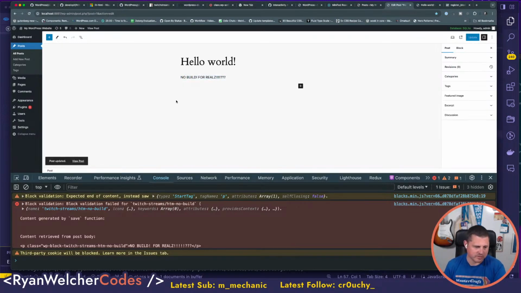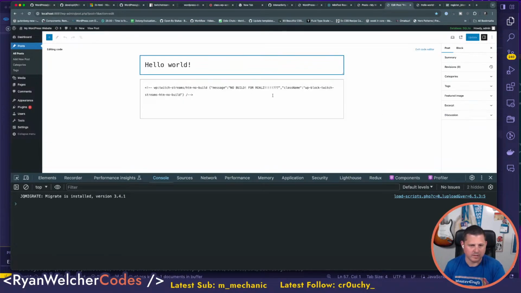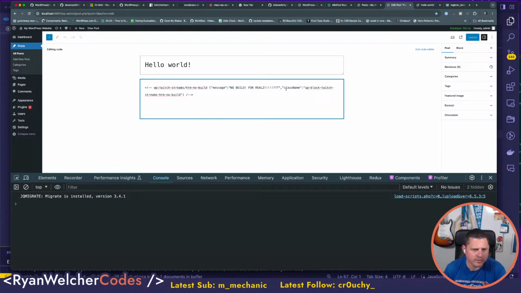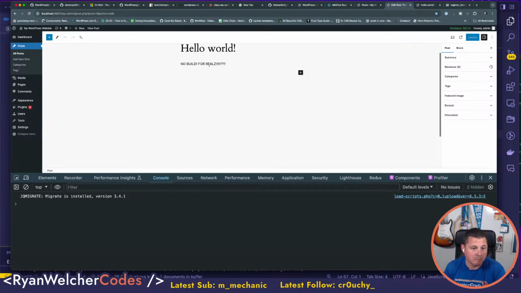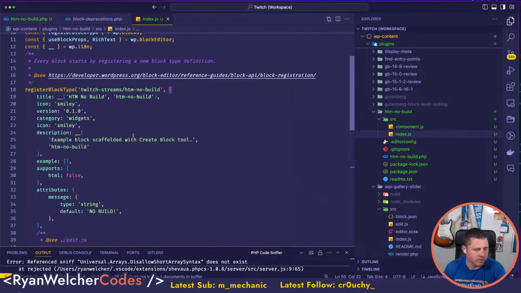So this is actually something that's stored not in the markup anywhere. It's stored as a block attribute. If we look at the code editor, you can see there's the message and the class name. But it's strange that that's in there. I wonder why that's in there. Anyway, yeah.